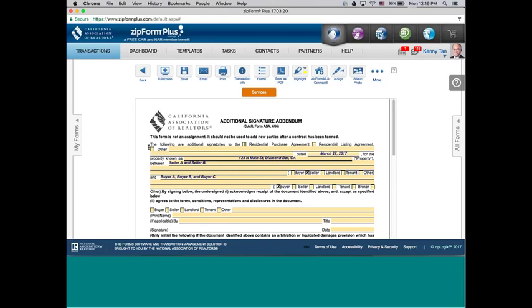For example, the AIR may not have the proper forms for additional signatures. So the AIR doesn't have it. You might be able to use the CAR form for transactions for which you use the AIR form.